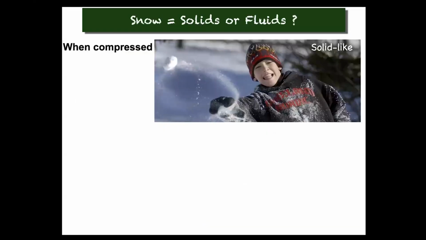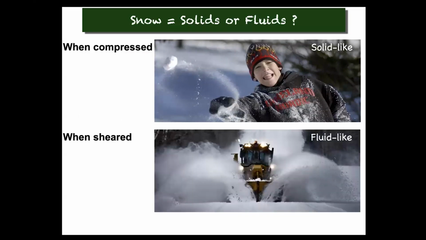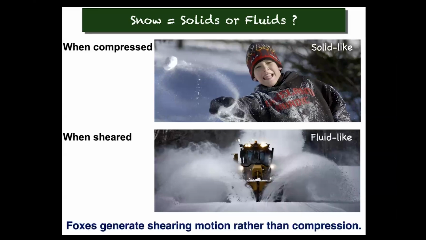When you play with snow, how do you make a snowball? You compress it, okay? And you throw it out. And if you get hit, it hurts, right? This is solid, right? So when you compress it, it behaves like a solid. However, when you shear it, when you plow the snow, you don't want to compress much. When you shear it, it behaves like a fluid. So depending on how you treat your snow, you're going to get a different response.